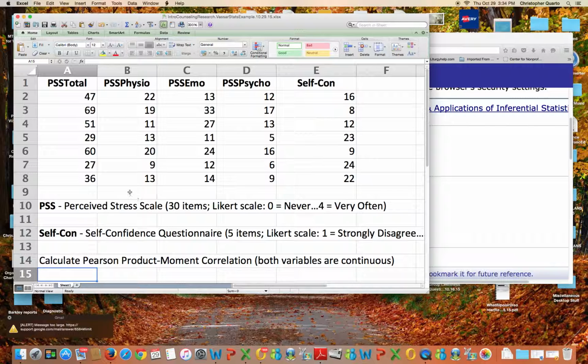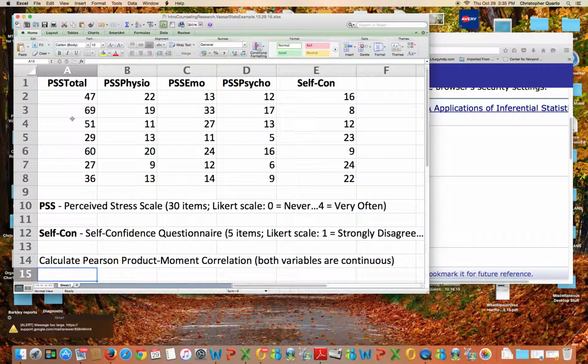In this case, what you'll see are the scores in this row. These are scores for the first student that completed the questionnaires, the second student, and so on and so forth. These scores right here in these first 4 columns represent the totals overall for the perceived stress scale.